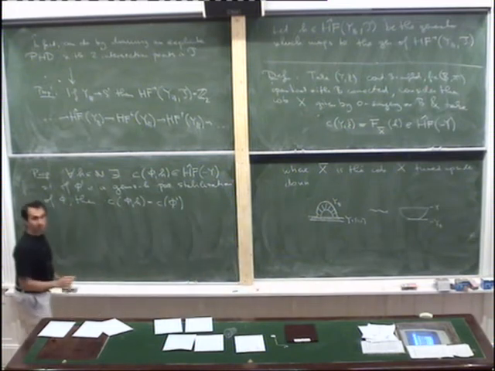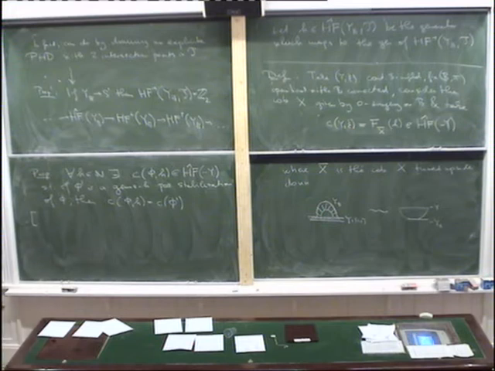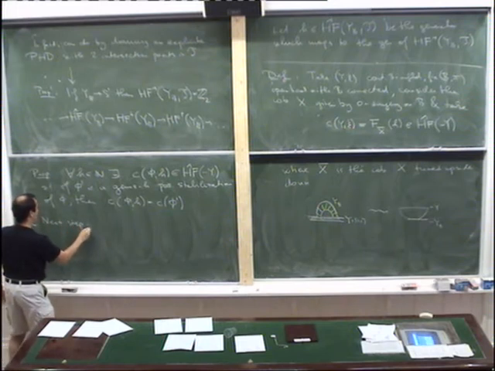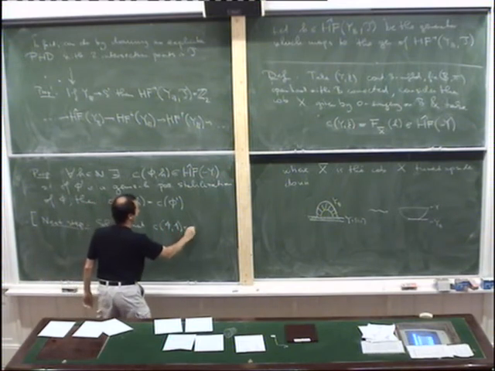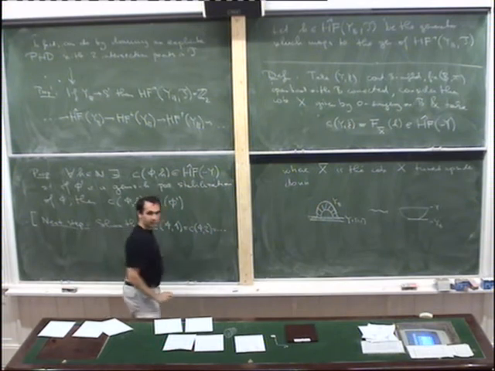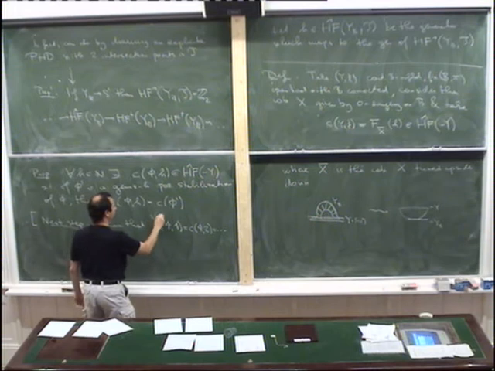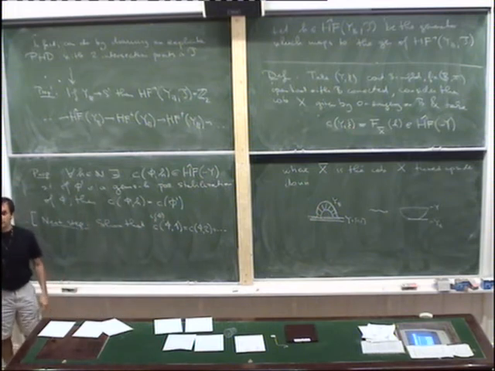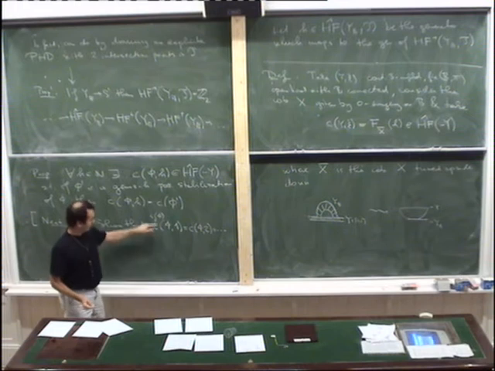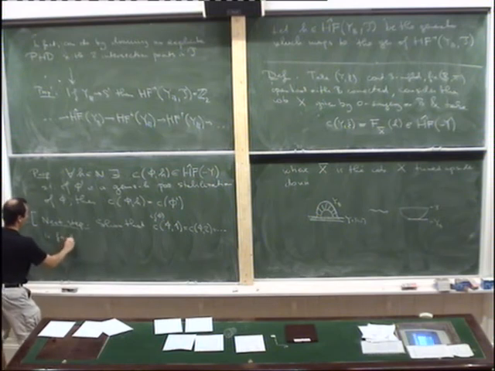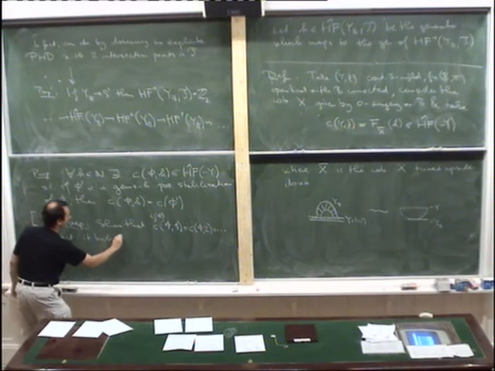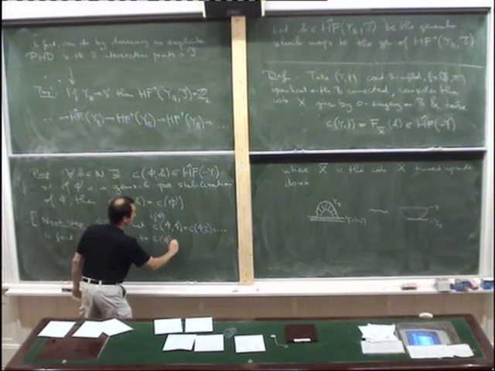So this is the proposition I will prove, and then let me just run a little bit ahead. Then the next step would be to show that C_phi1 is the same as C_phi2, and so on. And these are all the same as C_phi, the element defined by the monodromy, by the open book you just picked. And of course, the magic of induction tells you that you only have to prove that this is equal to that, and the rest will just follow. So in fact, it boils down to C_phi equals C_phi1.